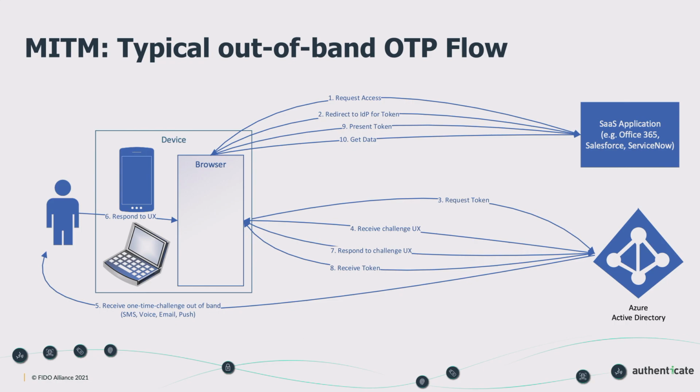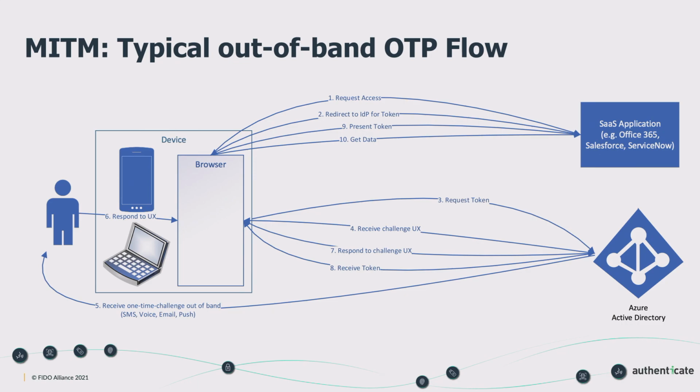And that's that whole challenge-response thing that we were talking about before. I get the challenge UX, right? And then the next thing that happens in an OTP flow is out of band, completely out of band, I get some interaction on my phone. And it's like, okay, here's a code, type that code in, right? So then I go back to the challenge UX, I type in my code, and I'm done. I log in, everything's happy, I get to go look at cat videos, right? So that's cool.